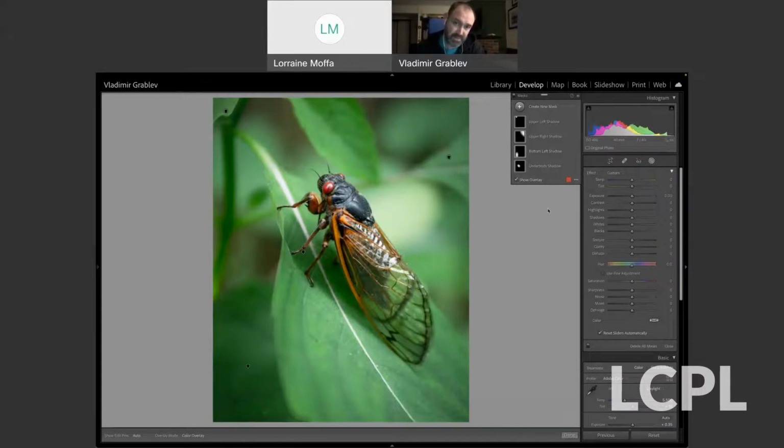I even didn't touch the subject itself. I just selected one shadow area and made it a little bit darker because it was really bright and I had no depth in this area.